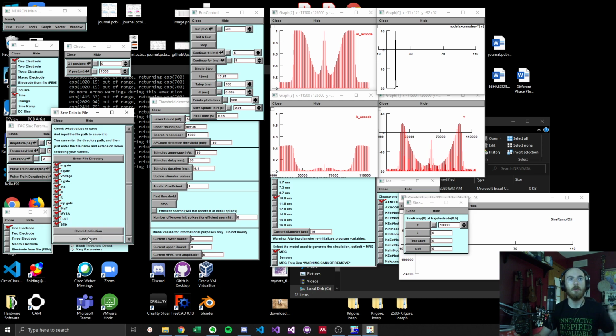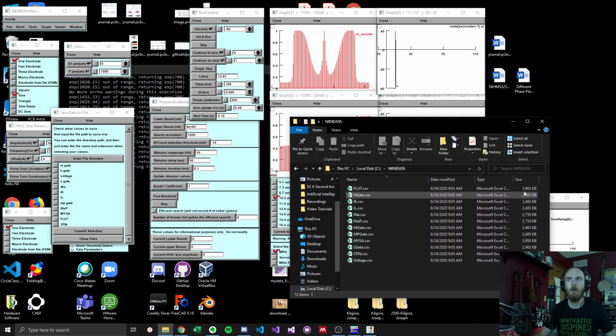So make sure when you finish running whatever that one test is, I recommend only doing one simulation while saving. Now all the boxes have been checked, we can close the files. And now you'll be able to see the file size appear in the folder.